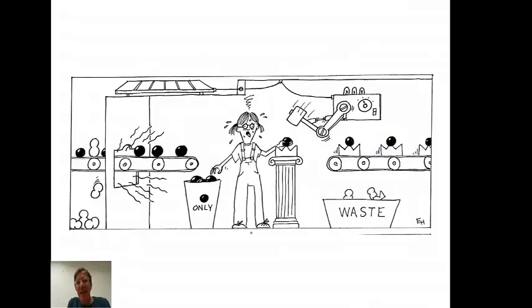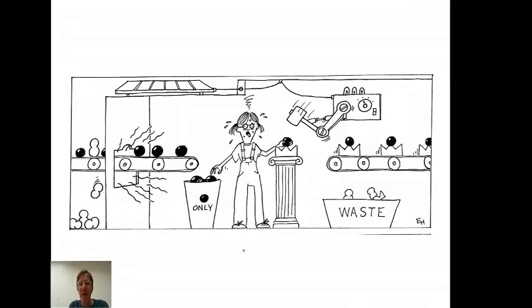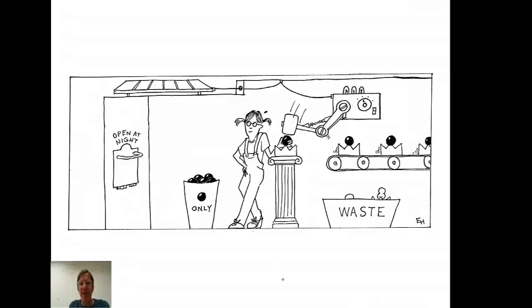Now, by the end of today's lecture, you're going to see some solutions that plants have evolved to deal with these problems of photosynthesis, and these are represented in these other two cartoons, where you can see that as she modifies her factory, she slowly becomes more and more comfortable, and the waste becomes less. I'm not going to say much more about the cartoons right now, except that we will come back to these later, and they're part of the quiz that you'll take at the end of this segment. You're going to analyze these cartoons and think about how they are either good or bad representations of these different forms of photosynthesis.